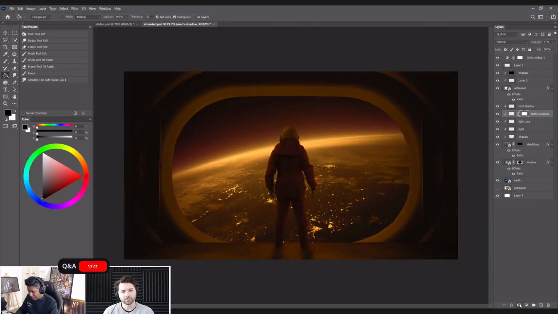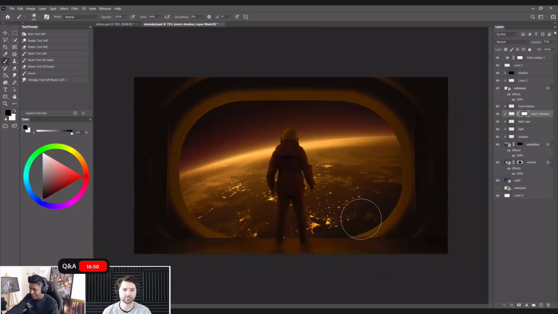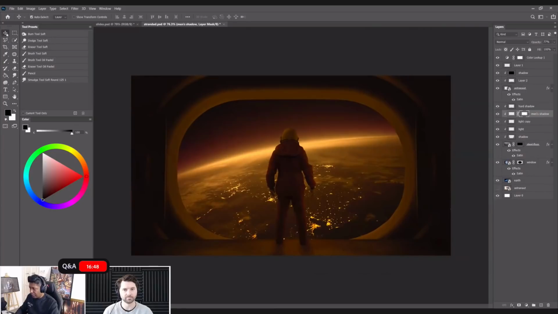And then the man's shadow behind here, I'm gonna do a bit of masking. Press B. Make sure your flow is low, not so much, and just erase the back part here. Because if you have very intense shadowing, it might look like he's floating. Again, shadow is super important. That's one thing, so very, very important. We probably will fix the shadow more later on because we have more things to add before that.